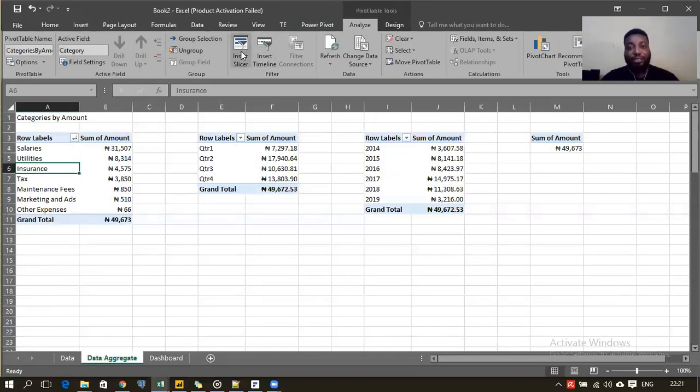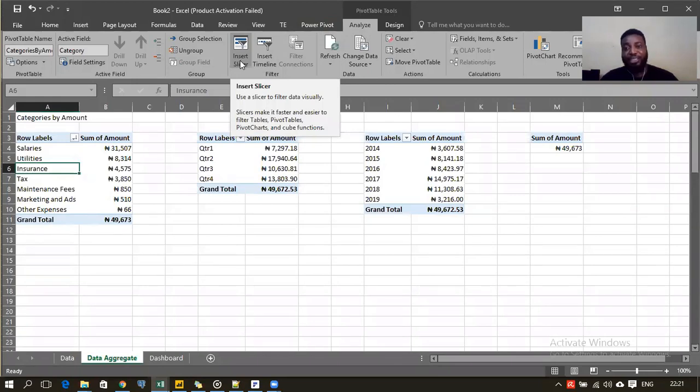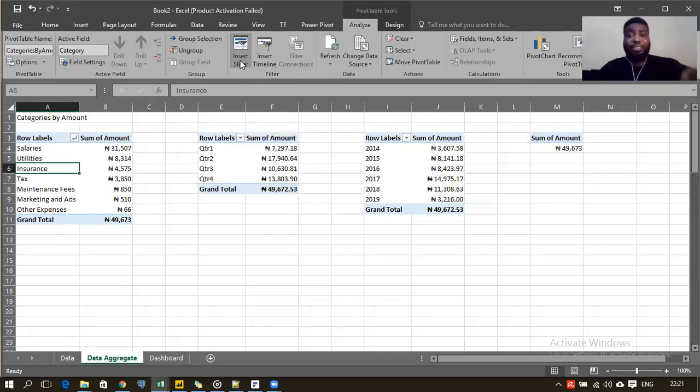And then you go to insert slicer. I think this became available after, I'm not sure, you'd have to check, but after Excel 2010. So if you're using a previous version of Excel, you might not see this insert slicer.